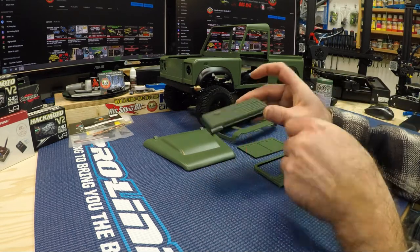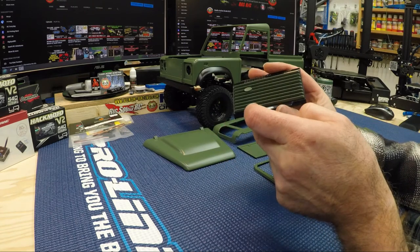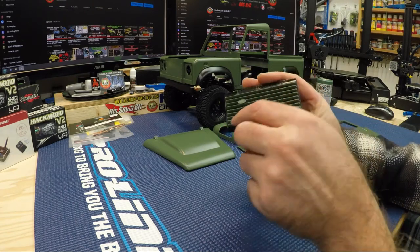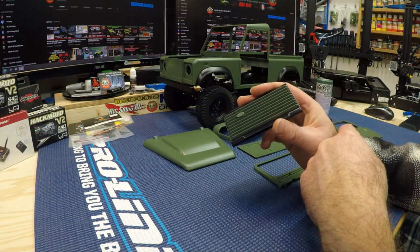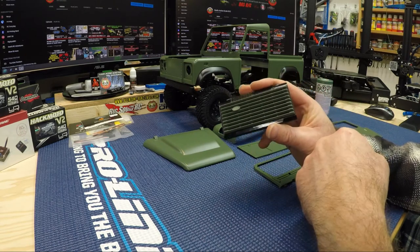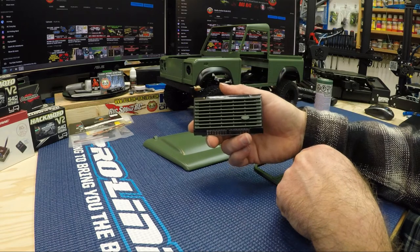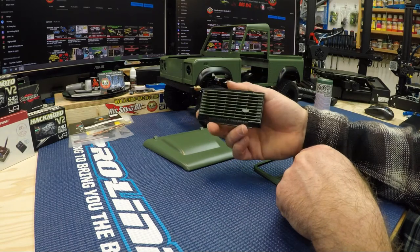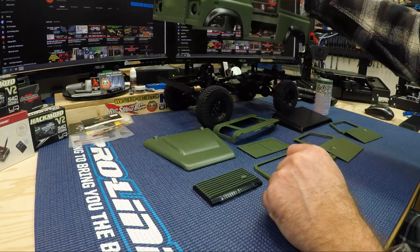So I also did the grill. The grill comes in two pieces, so this is the, I've already got this attached. These two are separate pieces, so I took this grill and lightly sanded it, not a whole lot because it is the same black here, but I just lightly sanded it, primed it, and then sprayed the green. I wanted the green on there, it'll sit in the truck like that, so I wanted that to set off in the grill.